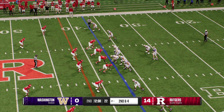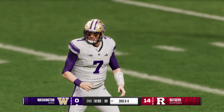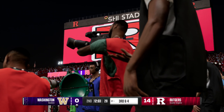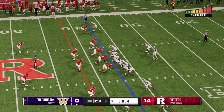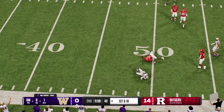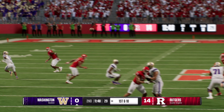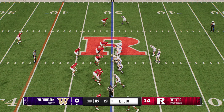Six-yard pickup on first down leaves him with second and four. He's looking to throw — shoots it to the left and he just overshot his man, incomplete. These throws to the perimeter of the field can be so tricky for a quarterback — you've got to be pinpoint accurate and have great timing. Couldn't find his man last time — now they'll have to convert third and four. From the gun, wants to pass — finds his man, it's Jackson, and he's brought down after a nice gain. There's a reason third down is called the money down. At the end of the game, you look at third down percentages — it tells a huge story in deciding who wins a football game. And the Huskies are flying down the field.